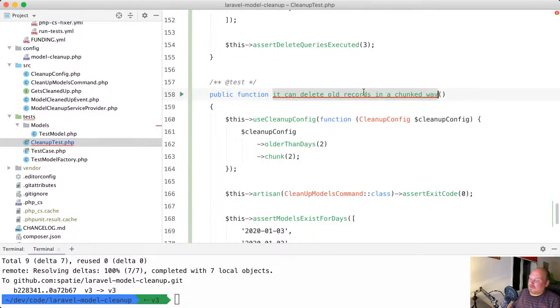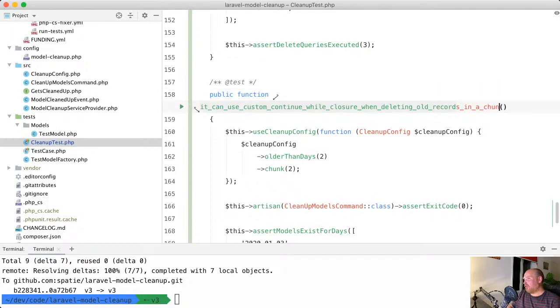Yeah, it can use a custom continue while closure when deleting old records in a chunked way.